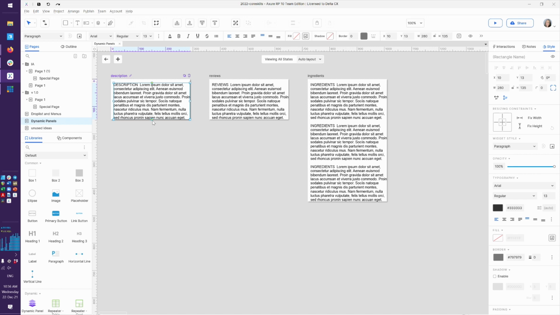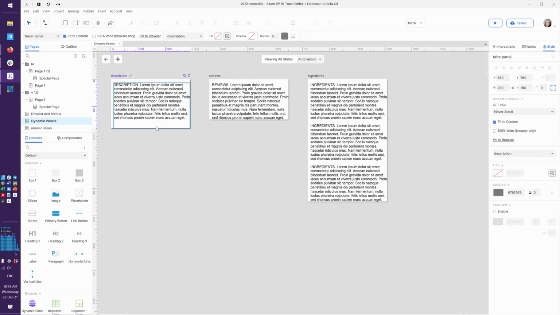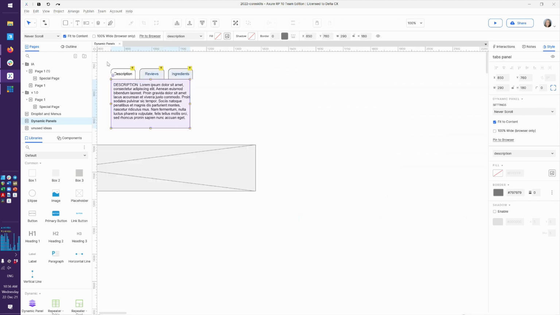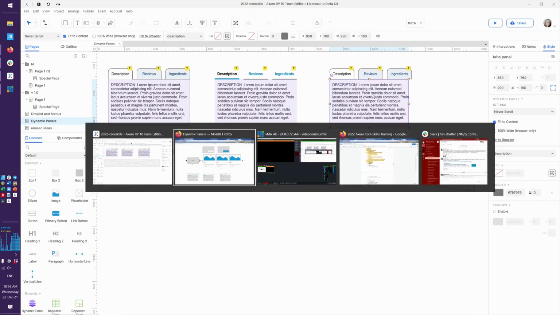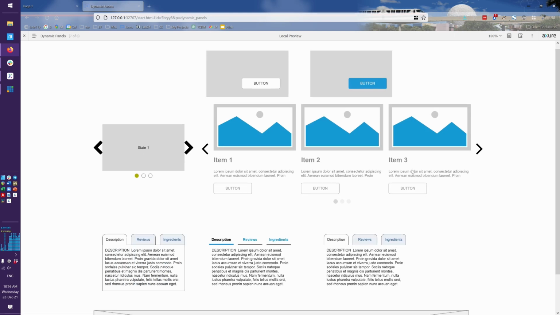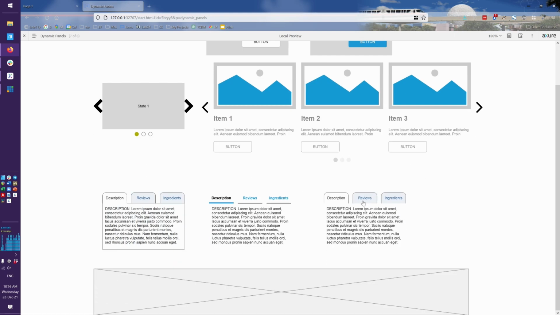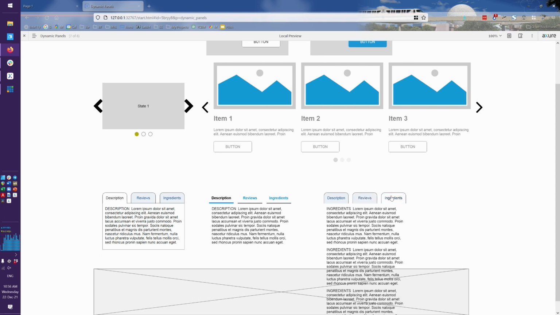You can also extend the size of this box if you would like. Extending it to the left and the right might change how your text wraps. So you might not want that. Undo. So if you wanted it longer, you could do that. If you wanted to buy a little space left to right, you could throw in a white box that only you know is there. So now we've got these tabs and we've got 3 states of the panel that technically have different sizes. Let's take a look in the preview of what it looks like now that we said that we have this one and this one and this longer one.